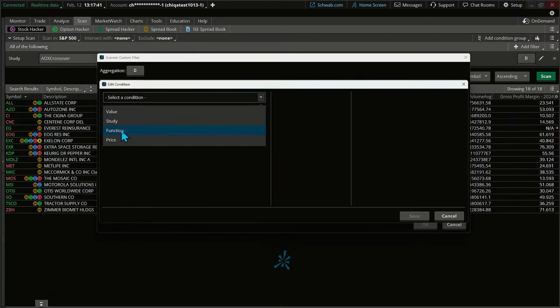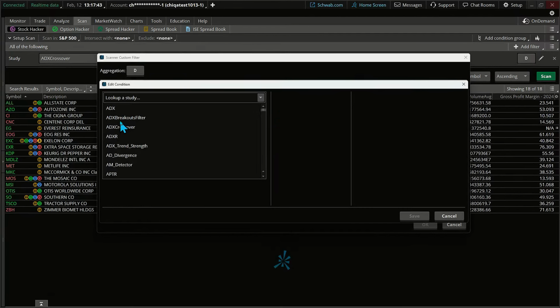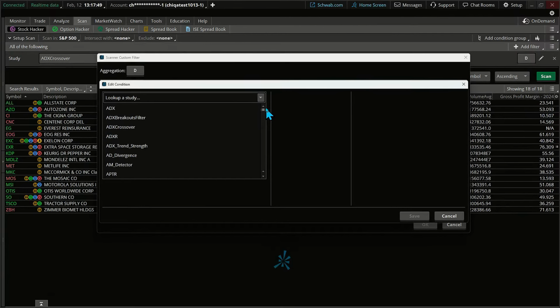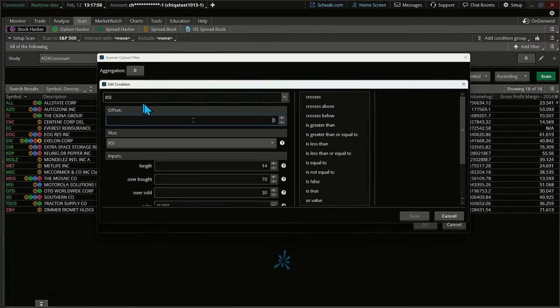I've done function, I think, once, but it's a study. Oh, what are our studies? There are all those indicators. Remember we showed you earlier where you could find a list of those momentum ones if there was one you liked specifically? Well, here's the RSI up top. Relative Strength Index. I'm going to keep the defaults.